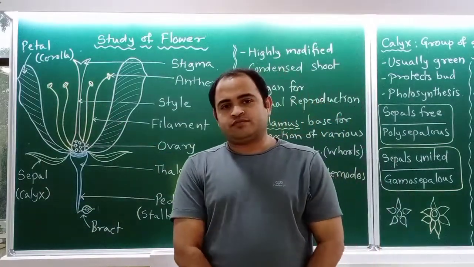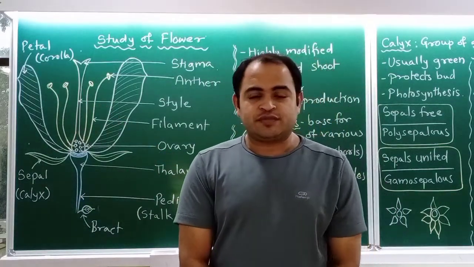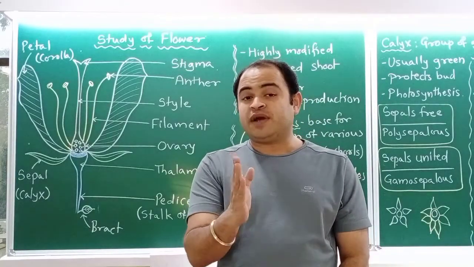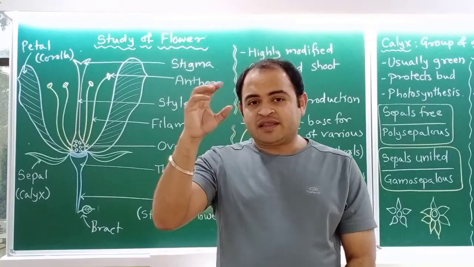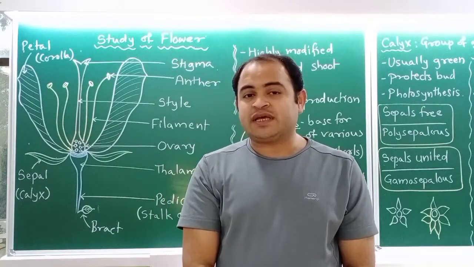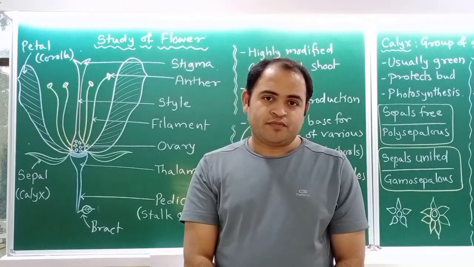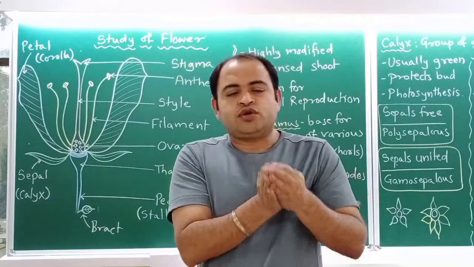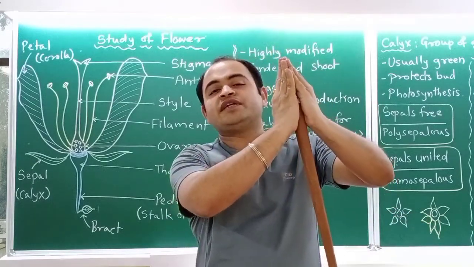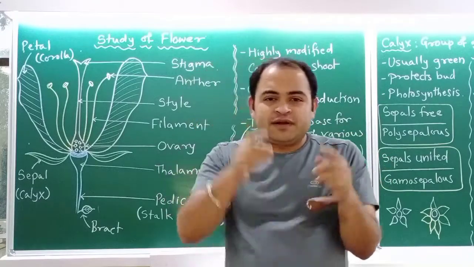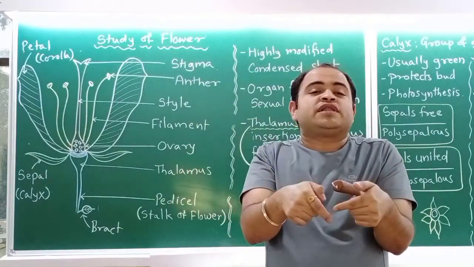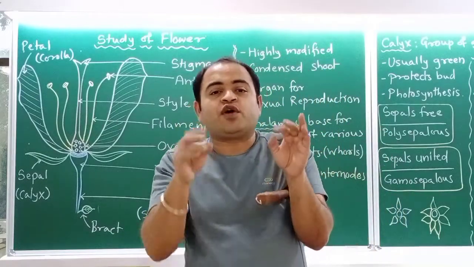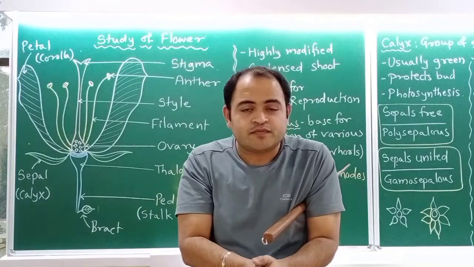This particular structure, that is Androecium and Gynoecium, we are going to learn. What do you mean by Androecium? Androecium is the male part. Anther and filament together comprise the Androecium. Anther is nothing but the lobe-like structure, and below it you can expect a typical filament growing. The filament is always attached to the thalamus. This is how the thalamus provides a surface for attachment of various floral organs.